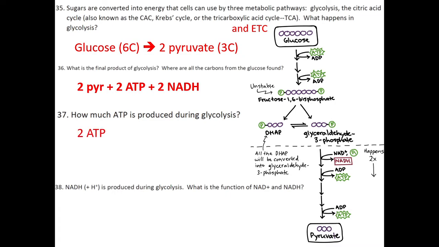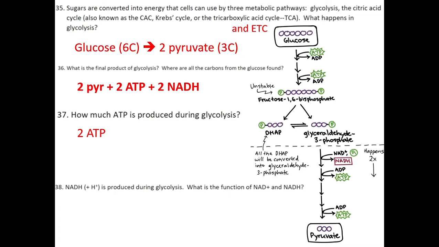37. How much ATP is produced during glycolysis? 2 ATP. Okay, that's one of the products of glycolysis. Again, ATP is the energy molecule that we directly use to do any function. For example, we move our muscles, we are thinking, and our brain cells, they need ATP as energy molecule. So they are going to break down ATP to get energy from that. So ATP means energy.